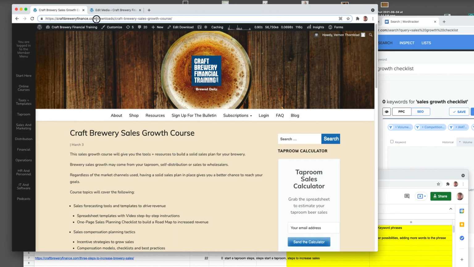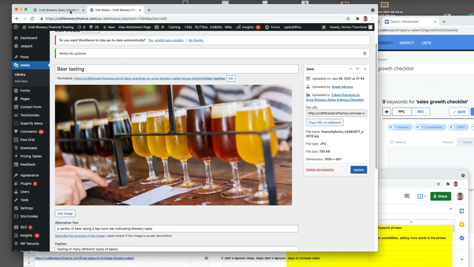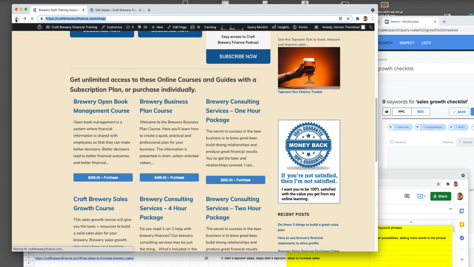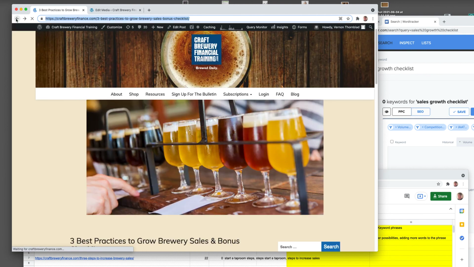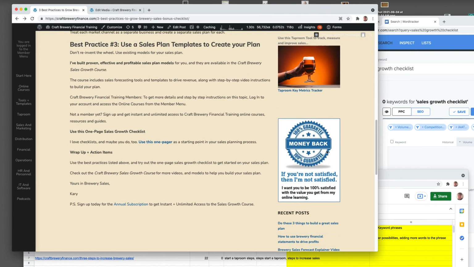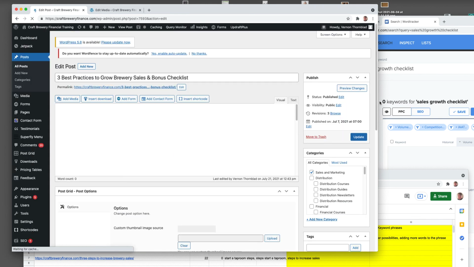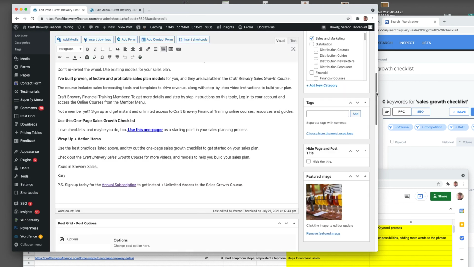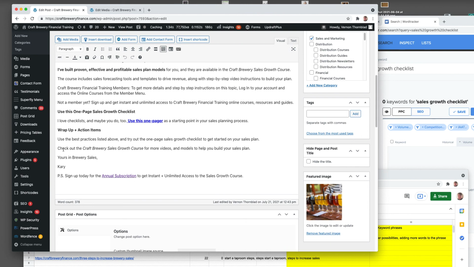So here's the course. I'm going to copy the link to that course, and now I'm going to go back to that page. So I copied the link, and I'm going to link it. That just helps your customers, and it helps you, and it makes Google say, oh, they've got some good linking going on from one page to the next, which is an SEO issue. So let's go here, and I'm going to go down to that right here.